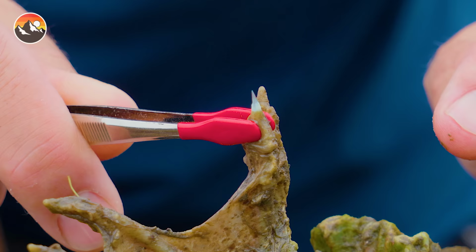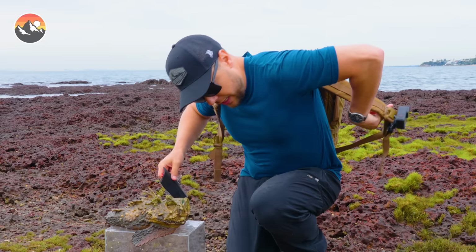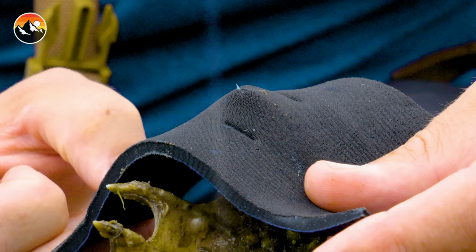Okay, in order to do this properly, I do need to get out some eye protection, so I'm gonna do that quickly. This venom has enough toxin in it to cause vision problems and perhaps even blindness. All right, let's see in slow motion how these spines inject venom. I'm gonna do these top two, you guys ready? Here they go. One, two, three.